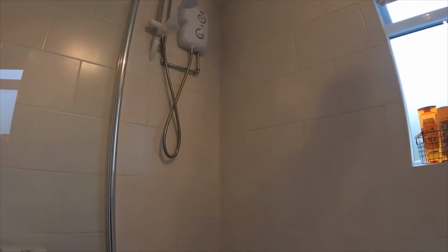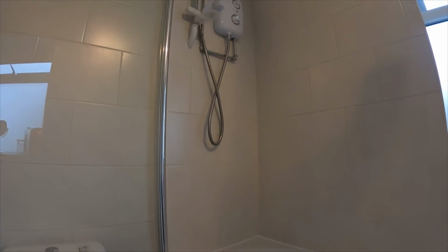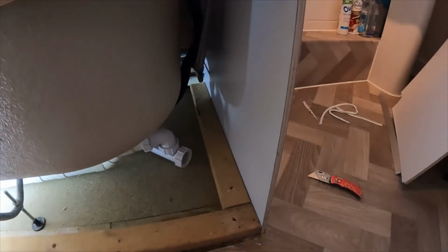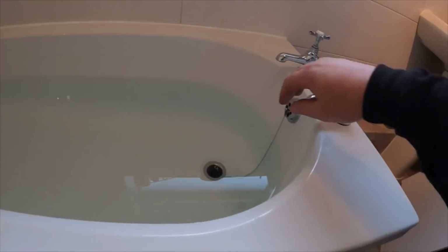Right, what I'll do is I'll run the bath, fill it up and just let it go, just so it proves that it's not an issue with the bath. I think it could be an issue with the tiles there. We'll have a look. So I filled the bath up, we've checked everywhere, so we'll pull the plug.